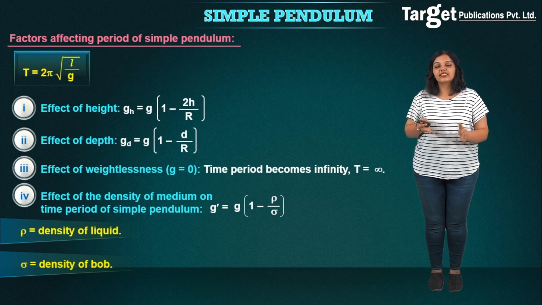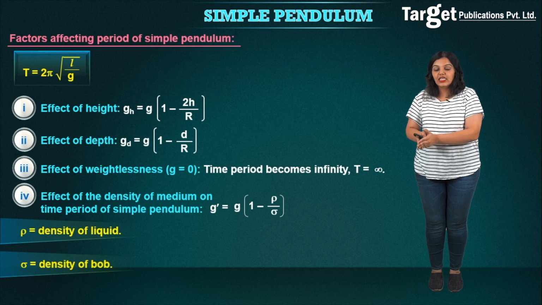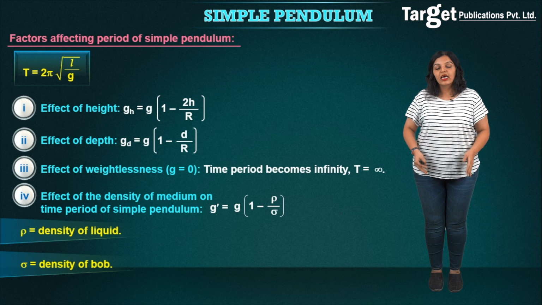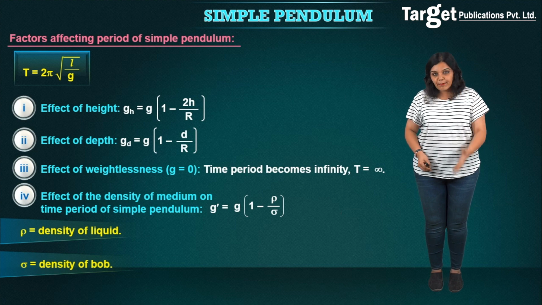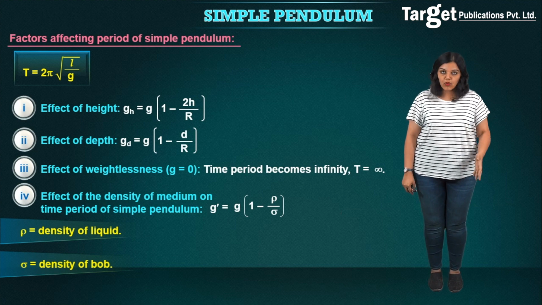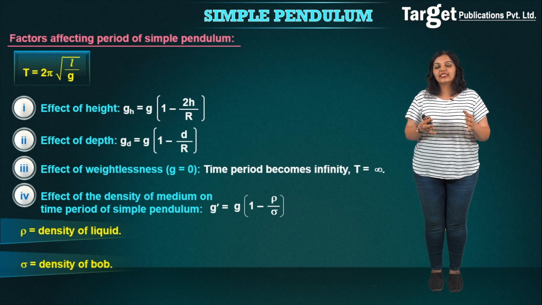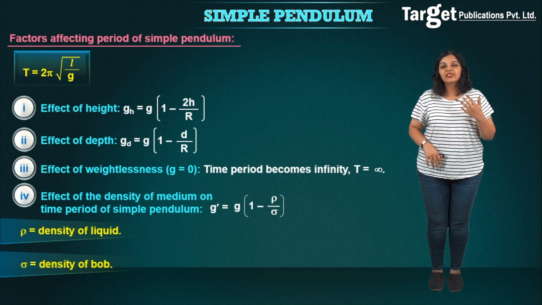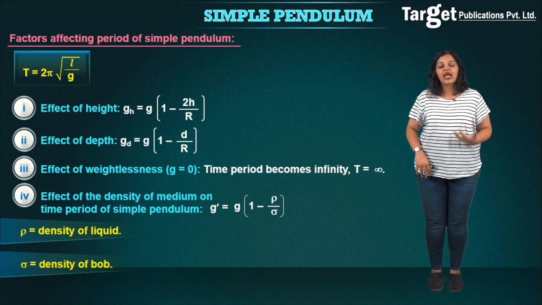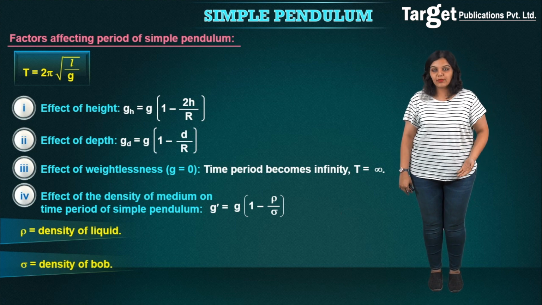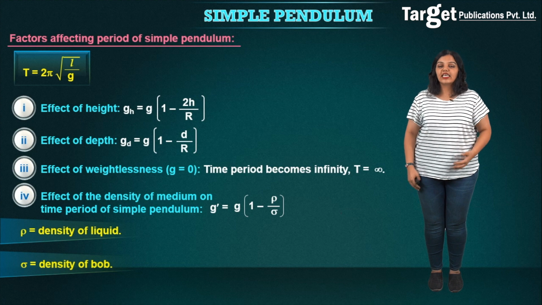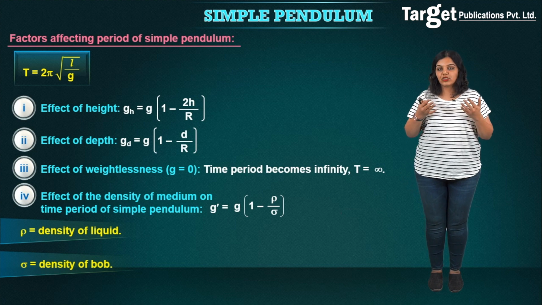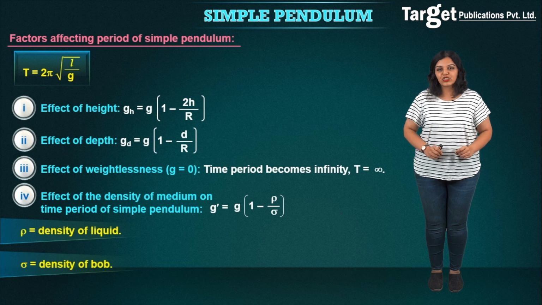So all these factors that affect the acceleration due to gravity will lead to an effect on the time period of the simple pendulum. The main thing to remember is that the simple pendulum is performing simple harmonic motion. Now I have shown that in case of the simple pendulum it is performing angular simple harmonic motion, but of course we can also approximate this and show that it is performing linear simple harmonic motion. So instead of saying that alpha is proportional to theta, you will also be able to show a is proportional to x with some approximations.